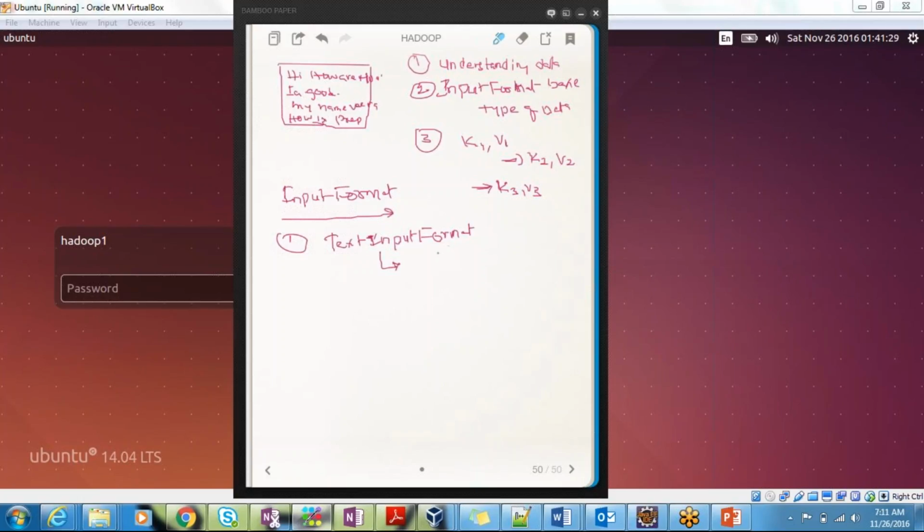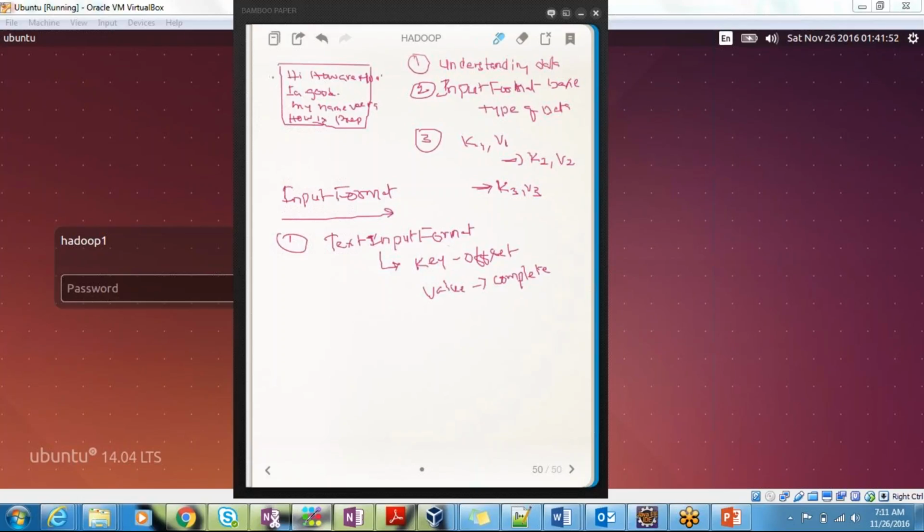Here the key is offset, and the value is the complete line. What is offset? Most of you may have a doubt.